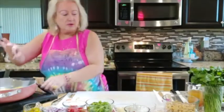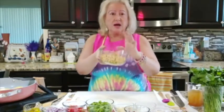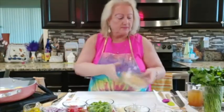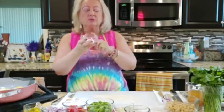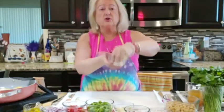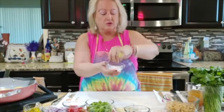So now that I'm done with that, I am going to bring your attention to the rest of the ingredients. We have 1 can of chickpeas. Now, depending on the size of your family, my husband and I are using 1. All right, so then what I have here is 2 teaspoons of sugar, and I also have a teaspoon of salt. That's all I have here. I'm going to mix it together, sugar and salt, guys. 2 teaspoons of sugar, 1 teaspoon of salt, okay?